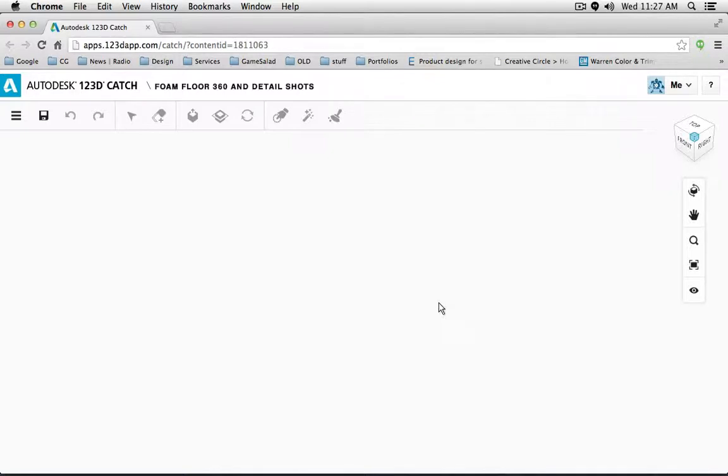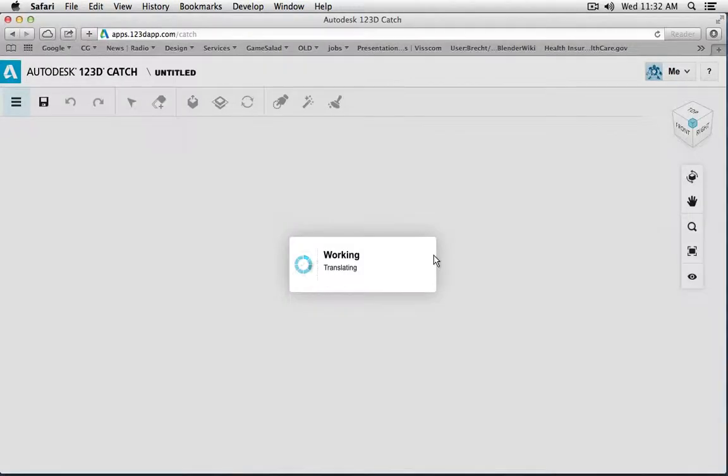Okay, I'm going to pause for a second, and once the model is fully loaded, then I will restart. So Chrome actually crashed 2 times, and now I'm trying out Safari, and I'm not sure where the issue is right now. So Safari also has an issue opening the file. And again, the problem is that we're trying to do some heavy geometry work inside a web browser. And of course, technically speaking, web browsers aren't really made for that type of work. So unfortunately, we might have to skip just editing this stuff in the cloud.